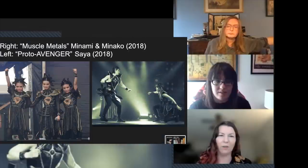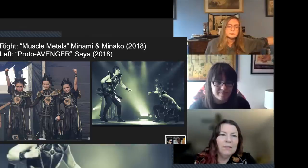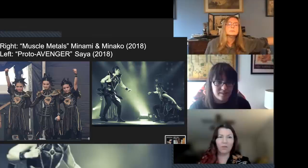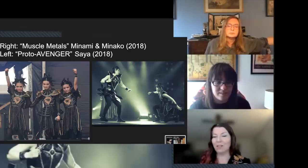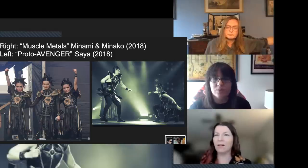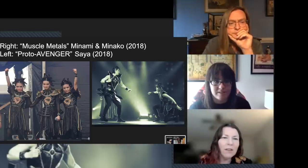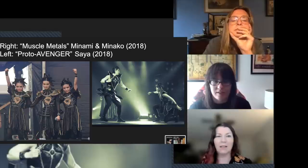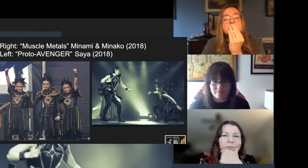Mm-hmm. This picture shows you the fringy skirts a little bit better. They look like leather strings hanging over. And I like the central symbol, some sort of embroidered symbol on the chest, which is very much like heraldry, right, that you'd see in British uniforms, not uniforms, the tabards that they'd wear. The coat of arms. Yeah. And that's kind of fun. I can't tell exactly what that is, but it seems like a symbol that's essentially a very exploded version of the eclipse sun.